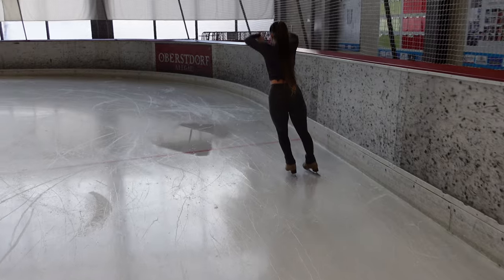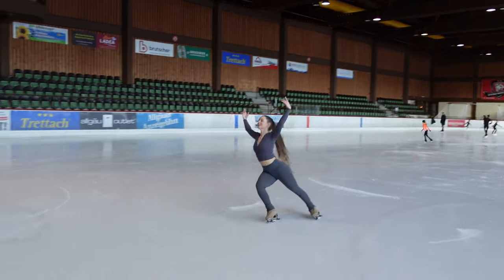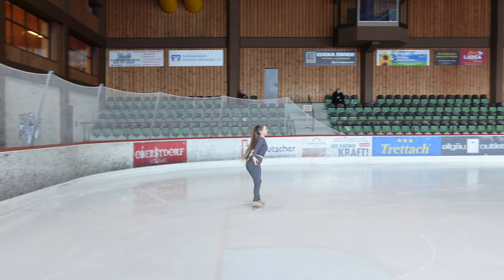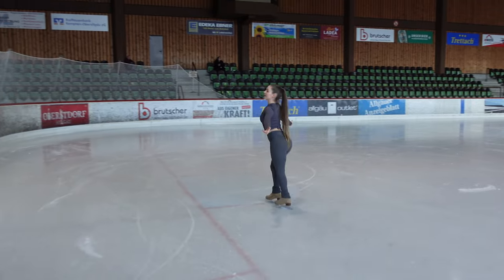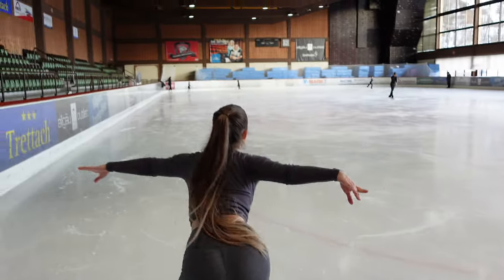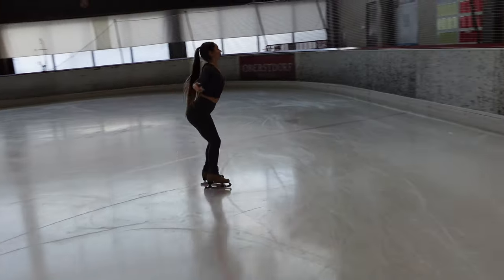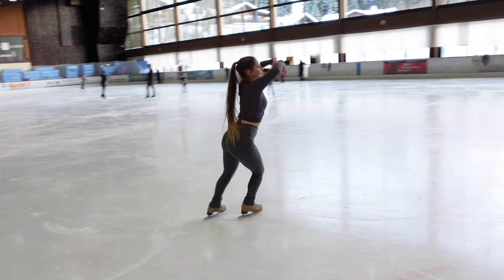I have that in my other exercise videos so check that out — I'll link it above. The next exercise incorporates a ski glide again. We're doing a nice little crossover and then a ski glide with the arms up. We start with the crossover and then stay on that same circle with our ski glide, then go to the other side. Looking at it from the back, you can see how I stay on that same circle — this is really important. Sometimes students miss the circle, so make sure you do the crossover and the ski glide on that same curve, otherwise the exercise just won't work so well.